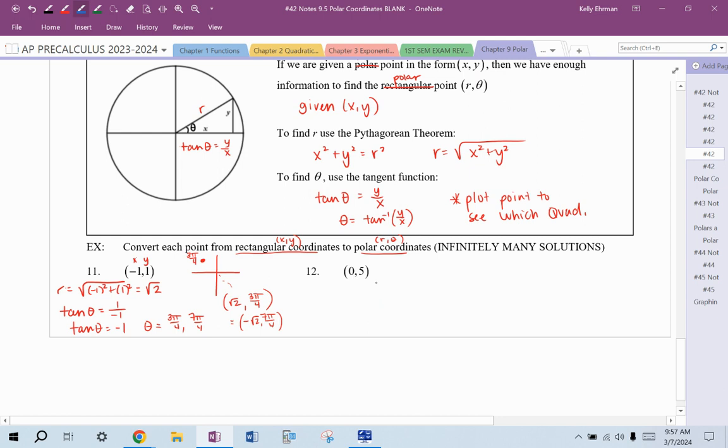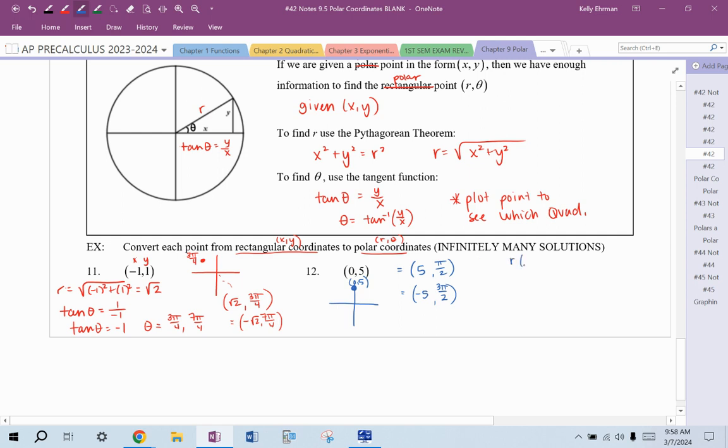The other reason it's important to plot the point first before you dive into any math is that if the point is on the x or the y axis, it makes your life pretty easy. So if this is 0, 5, all I have to do is picture which angle I could face and how far I'd have to walk. I could face pi over 2 and walk 5 units forward. I could face 3 pi over 2 and walk 5 units backward. Or I could add 2 pi to either of those angles any number of times and come up with all kinds of solutions.